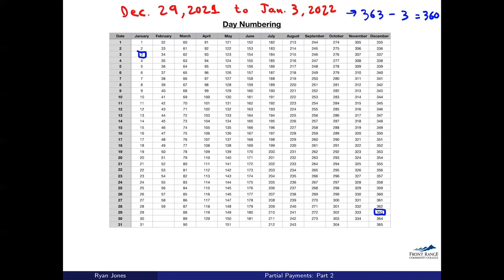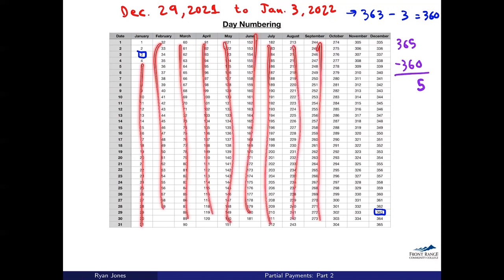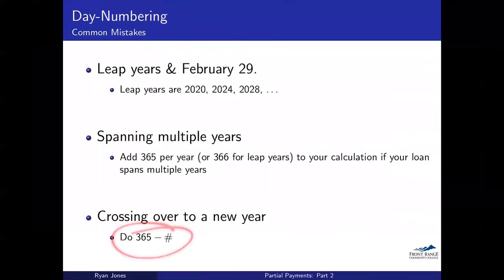Well, what we have to do if we cross over that year is we have to take this number and do 365 minus that number that we get. It's sort of counting the other way, if you will. So rather than me starting on December 29th and counting all of these 360 days in between, I'm really just counting these 5 right there. And so I do 365 minus the number that I get, that gives me my 5. You can see I wrote that little formula right there.